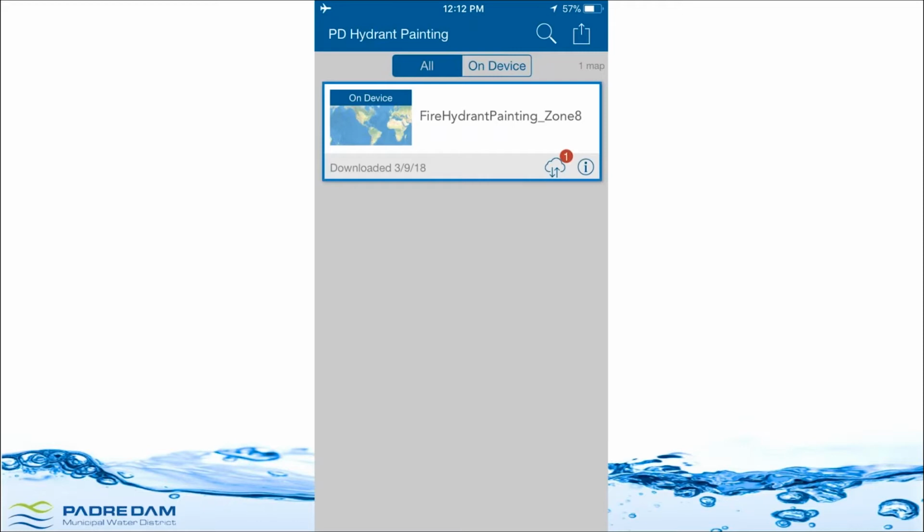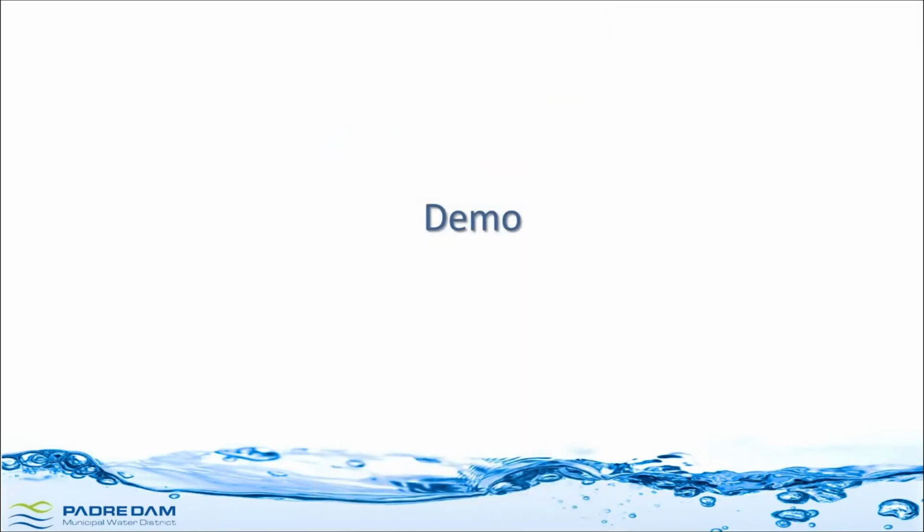Once the map is downloaded and the edits are performed, there's a really neat feature that you can see in red. You can see the number of features that have been edited, which is pretty neat. So like I said, once they're back in an area with a stronger signal, they can download and sync the information back, and at that point we'll see it back at the office right away. So we'll now demo some of the applications that we've mentioned, and I'll pass it back off to Colleen.